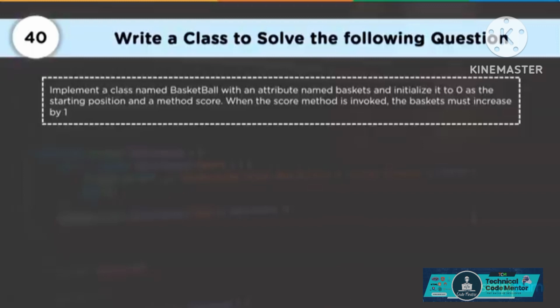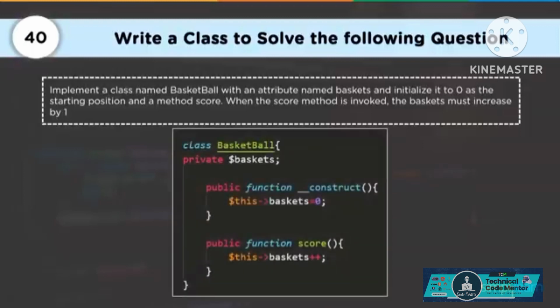So let's see the solution now. So this is how you create a class that is basketball. Now inside this class, what we are going to do is we are going to initialize the number of baskets, that is this variable, as 0 as the starting position. So to do that, we will be using the construct function as we discussed to initialize some default properties for the class.